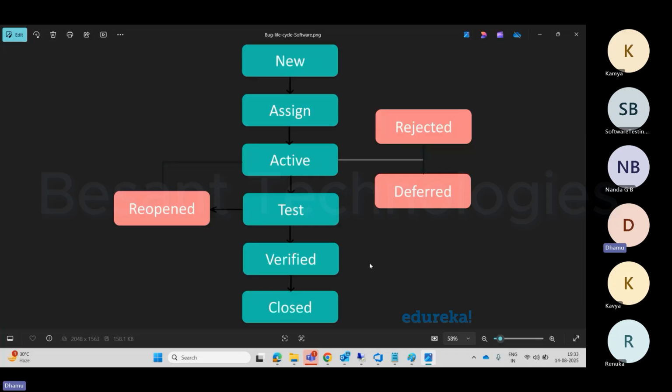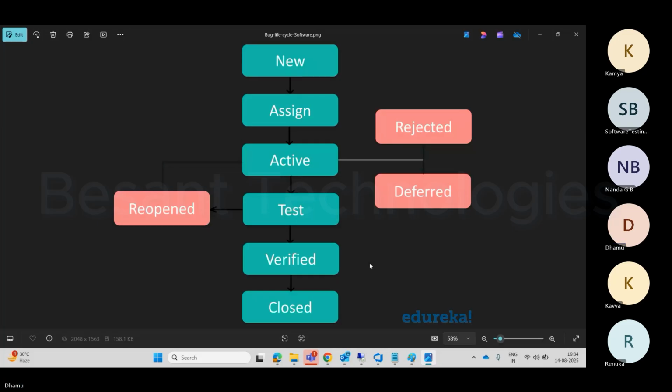Explain means whatever I teach now, you need to tell that in the definition. When you raise a new bug, the developer will start the bug fix. Once they fix it, it will be in resolved state. If it is working fine, then we'll close the bug. If it is not working, we'll reopen. And whenever a new bug is created, there is a possibility of rejection also. Rejected means it's not really a bug, but we created it as a bug, so they will reject it. Or if we want to fix that bug in the next release, we can defer. So if you are comfortable with your own words, you can explain like this.